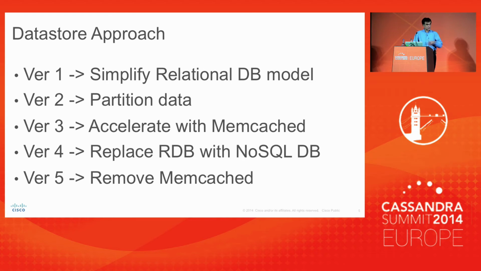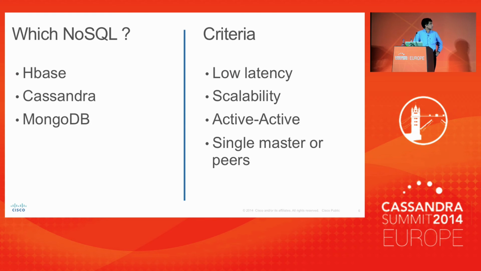So we did make a choice to switch over, based on how we were able to get a lower latency operation on the NoSQL database. Then finally, we didn't remove Memcached yet, but after we got all the numbers in and just saw from the Cassandra perspective, for all the writes and reads we were doing, we didn't find a need anymore to maintain our Memcached layer, so we just knocked it out. So that's how we end with a single Cassandra database. So how did we get to Cassandra and not any other database?